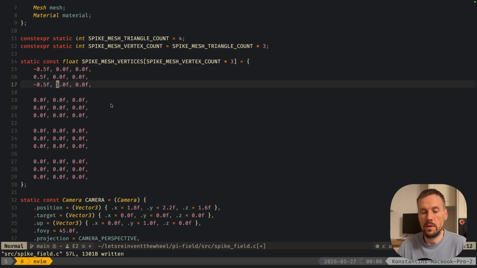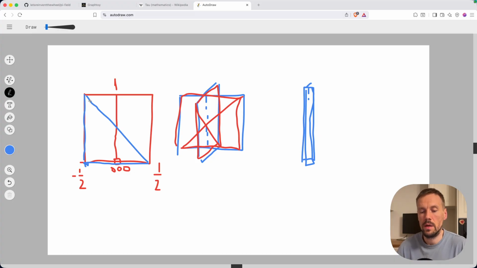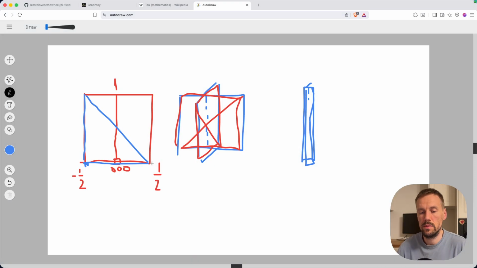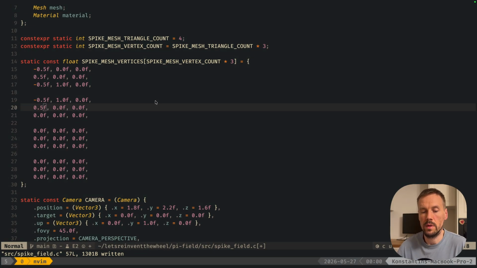Second triangle, it can actually start from this point. So it starts from here. It can then jump to this point, which we had, half, 0, 0, and go up here, which is half, 1, 0. And for the other two, it's actually quite easy.